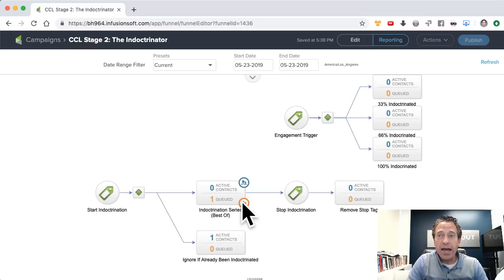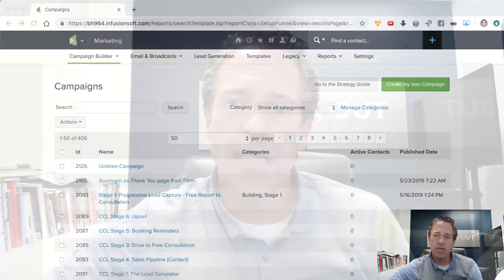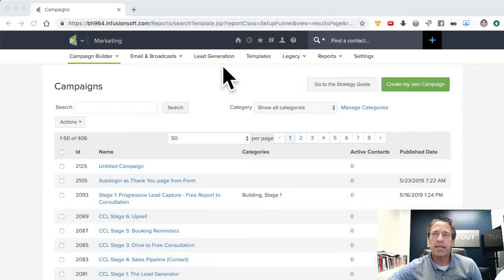All right, number 5 is a doozy, and this one I think is really, really cool. If you are using a third-party tool for order forms, let's say ClickFunnels or Lead Pages or something like that, because they're drag and drop and they're easy to put together and all that kind of stuff, well, you might just consider canceling that account and using Infusionsoft for all of it going forward. Let's take a look at why.